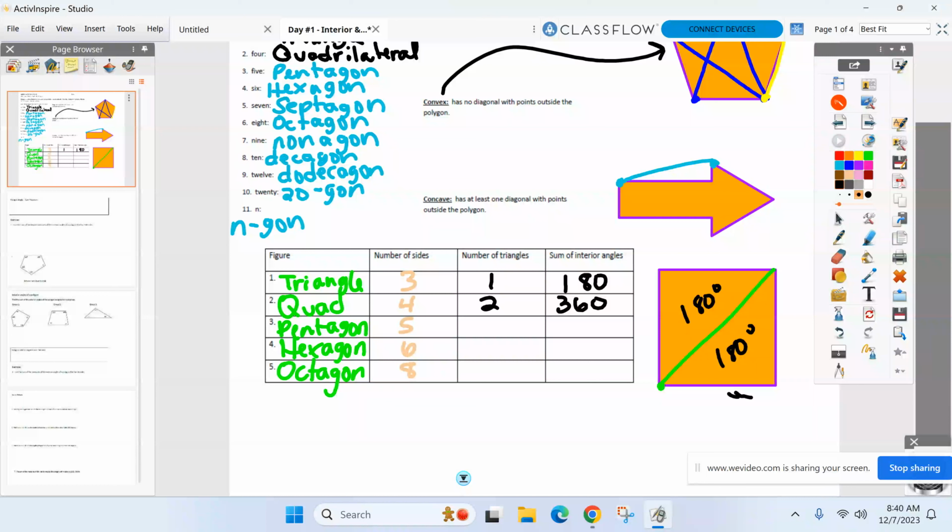You should get to a point at the end of this, let's say I put number 6 and put a 25-gon. You don't need to draw it out. You should already know how many sides, 25, right? How many triangles it's going to form, and what's the sum of the interior based on the work you just did here. All right, you're going to find a quick pattern. So go ahead, discuss it with your group, draw a pentagon, hexagon, and octagon, and see if you guys can find a little pattern at the end.